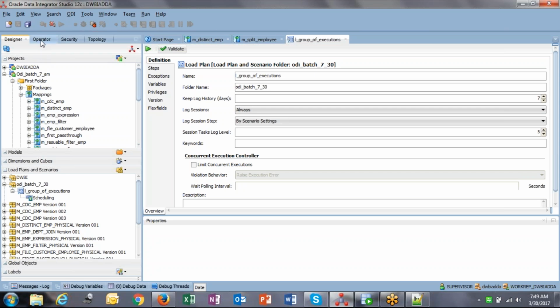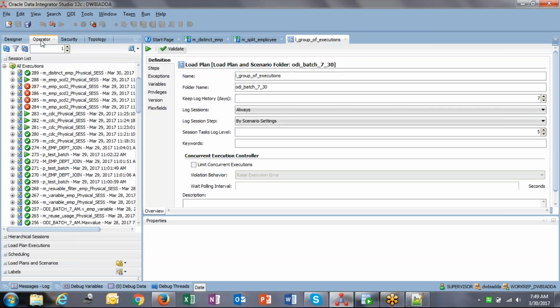Only the failed step. The load plan is going to have multiple scenarios, right? Each scenario has its own statistics. It does not depend on one to one, each one has its own stats. But in that case we can't achieve it, right? We can't take the entire stats of the load plan.